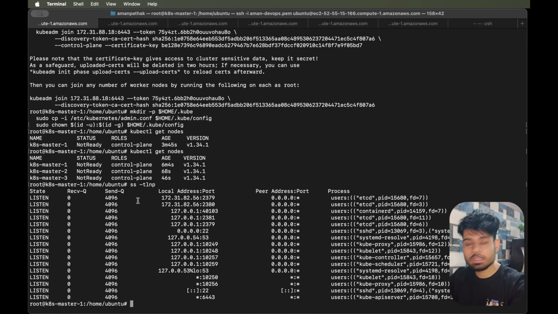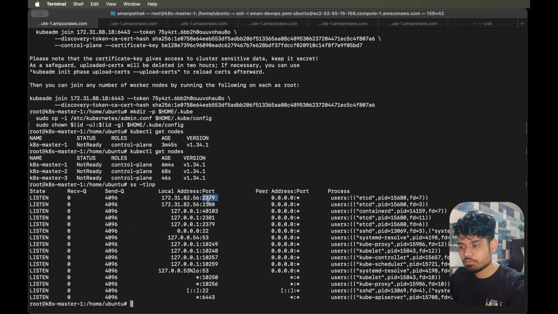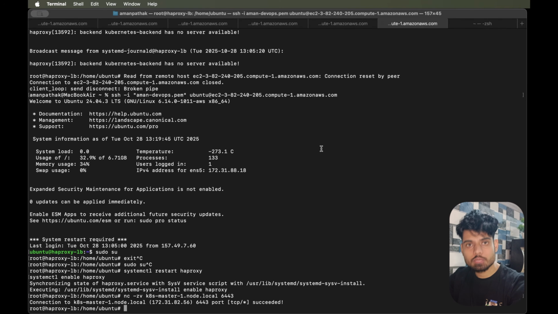Now you can see there are plenty of ports. We can see 2379 for our etcd, same with 80. Then we have 2381, 2379 again. Then 10249 for kube-proxy. Then 40103 was for containerd. We can also see the process. For kubelet it is using 10248. Then for kube-controller it is using 10257, then 10259 for kube-scheduler, and the main thing, 6443 for kube-apiserver. So it means that it is working now, and HAProxy is also able to handle the traffic as well. So that is completed.